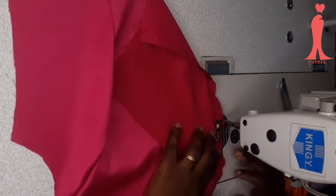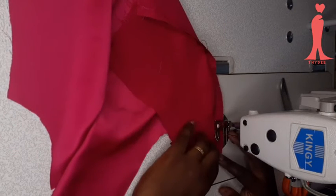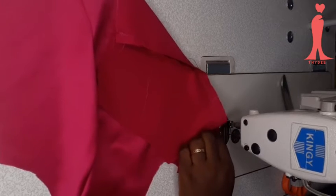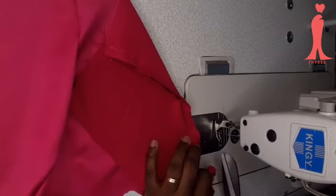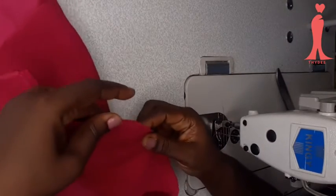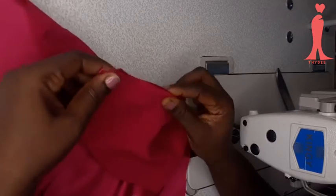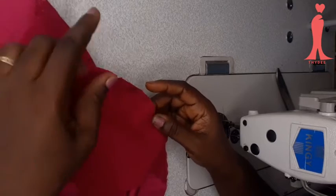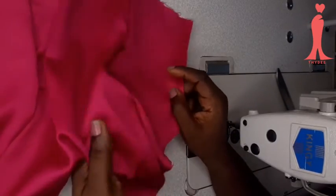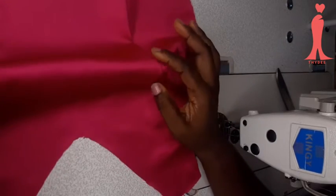Like I said earlier, you don't need to pull and you don't need to be fast. Just take your time. So this is it. Please ensure that at the bust line, there are no pointed parts there. Ensure everywhere is curvy, I mean the bust area from the peak of the dart to the chest line. Please, this is very important. Can you see how neat it is now? This is the bust. See how nice it's coming out.